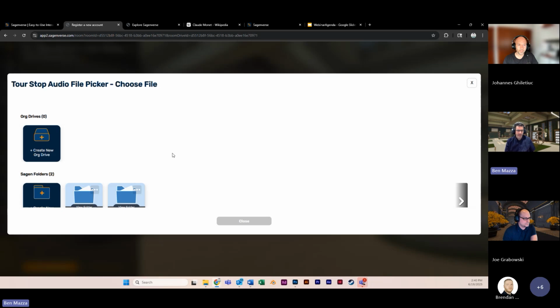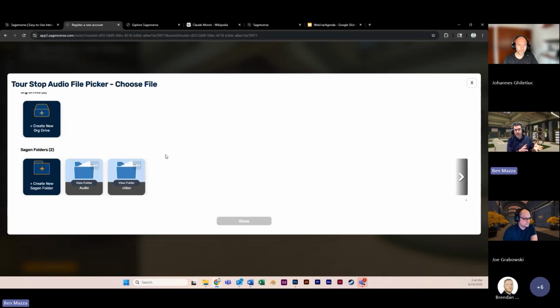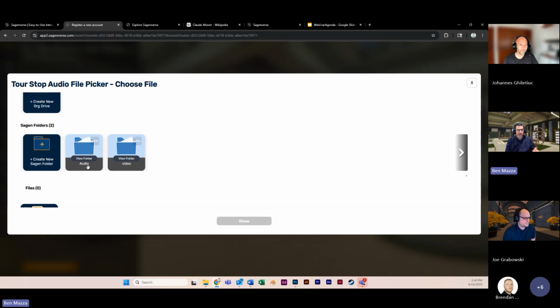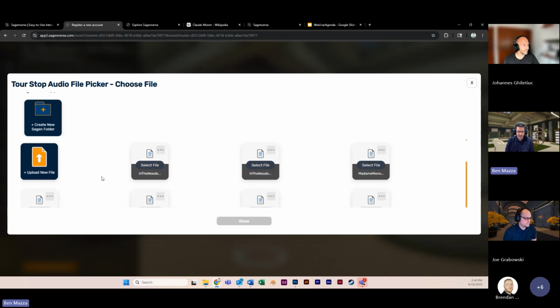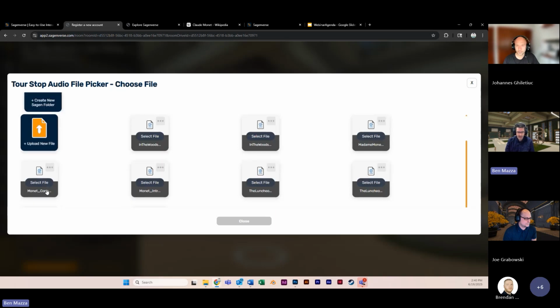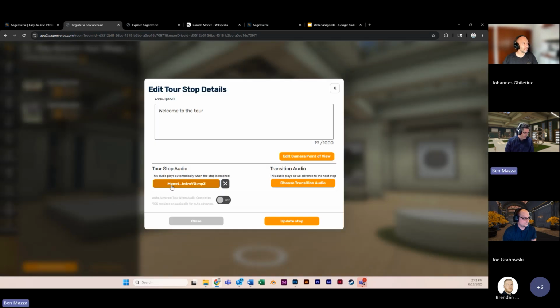And this is going to open up our project directory for the Sagan, including the folders that I had previously made preparing for this. So within this folder, I've got all of my tour stops. And if I roll over, I should be able to see the full file names. So I've got one here that's called intro. I'm going to go ahead and incorporate that intro clip to this tour stop.